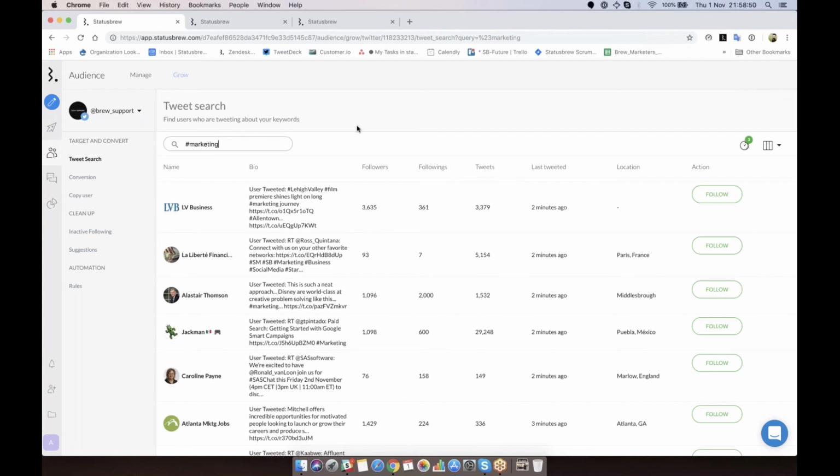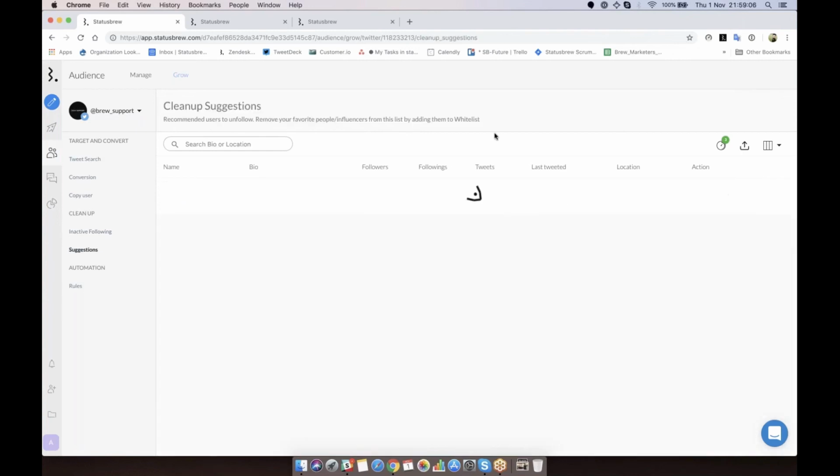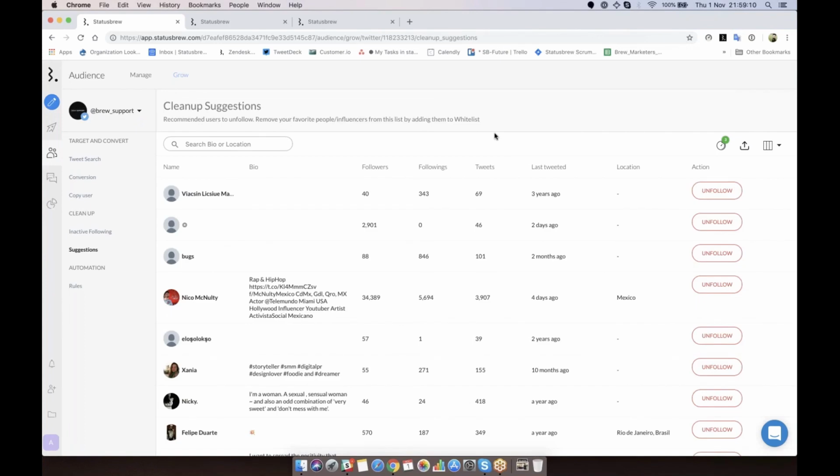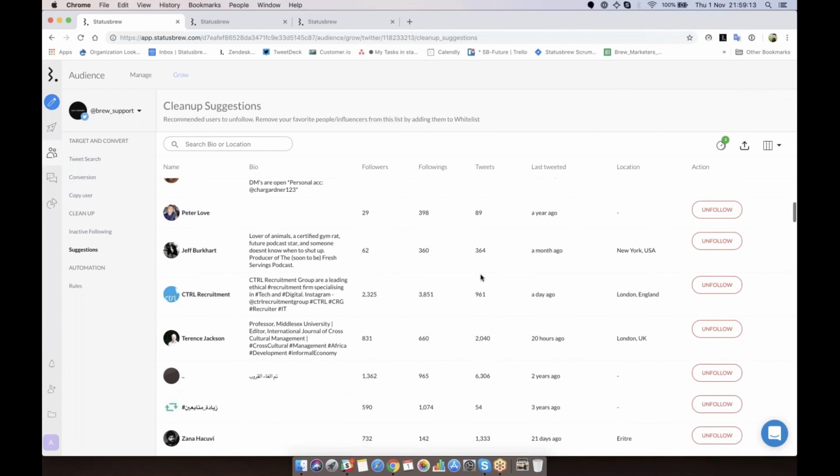Our research has shown that you just need to give each person you follow a maximum of 7 days to follow you back. If they don't follow you back in 7 days, you can unfollow them. For that, we have made the cleanup suggestions. Cleanup suggestions is basically everybody that you have ever followed and who has not followed you back, in a reverse sorted list.